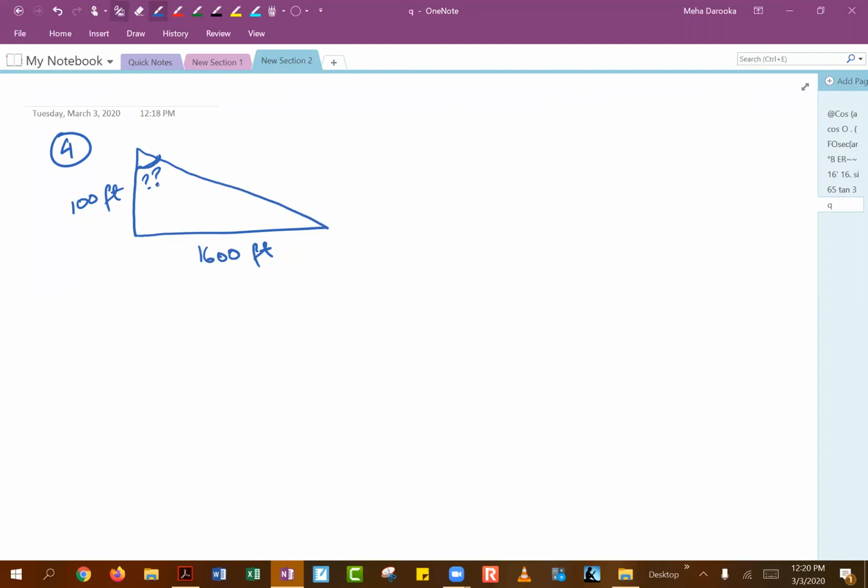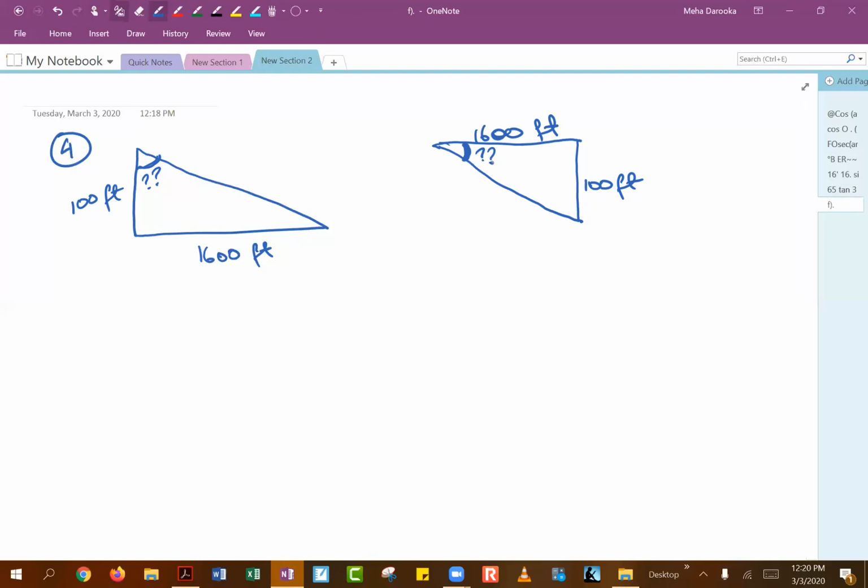I am not sure, Jose. I'm going to have to see what that calculation looks like. Because you would be doing opposite over adjacent. And then you would be doing tangent inverse on that value. Yeah, looks like it actually does work. So this is what Jose has on his paper. So you are at a height of 100 feet, 1,600 feet from the ground, and this is the angle you are using, right? Okay. So it actually looks like that would work also. That's what you guys did also?